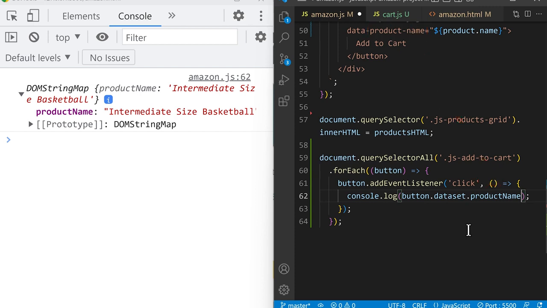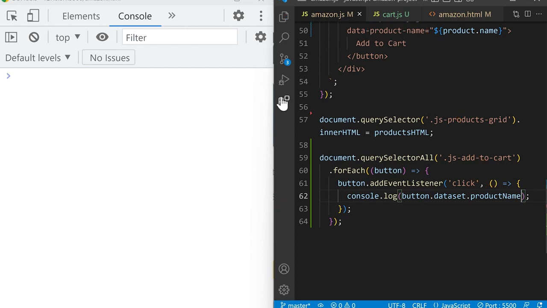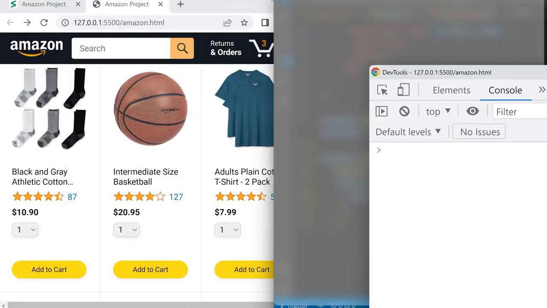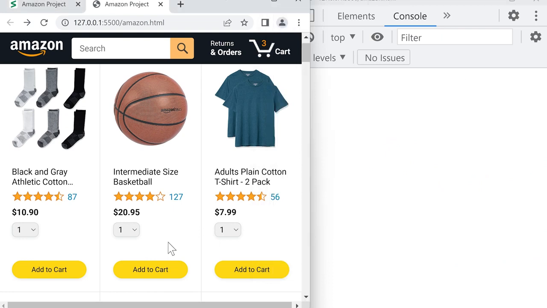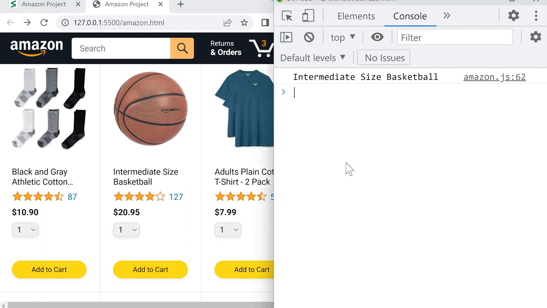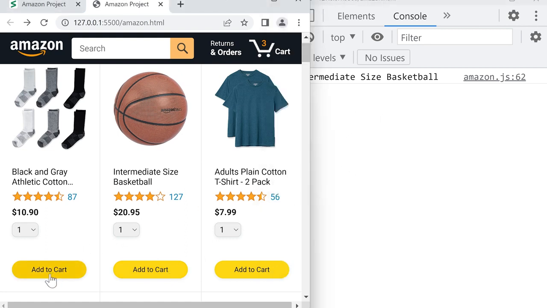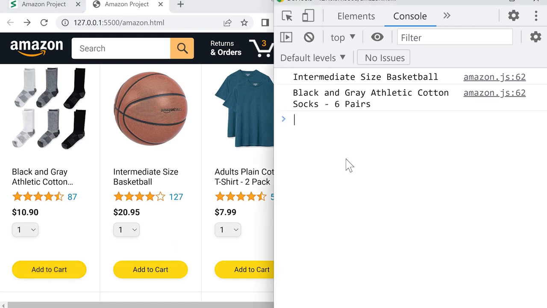Now if we save, and go back to our website and click the add to cart button, it will get that data attribute from the button and display it in the console. If we click the socks add to cart button, this will tell us which product we should add to the cart.